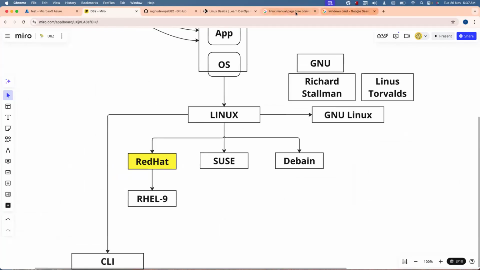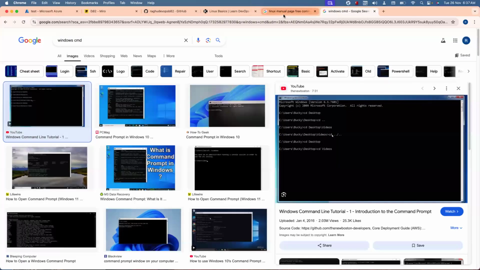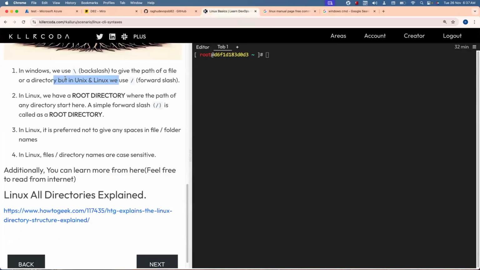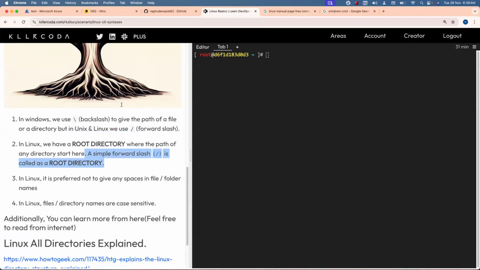Okay, so going back, that is how you're going to have Unix and Linux. The word I use, Unix and Linux, is because it's the same; Linux was just inspired from Unix. And here you're going to have a slash, and that particular slash is also called the root directory. A simple slash is called the root directory in Linux because that is the root, the starting point. It's a simple tree concept, just inspired from the tree concept. So it is just the root, the starting point. So slash is called root.